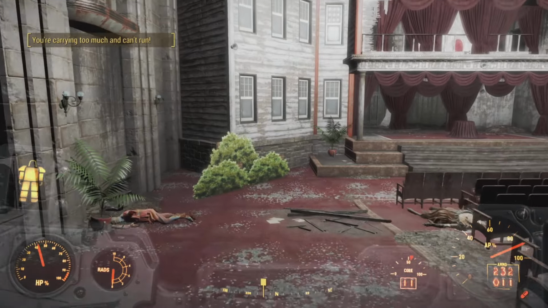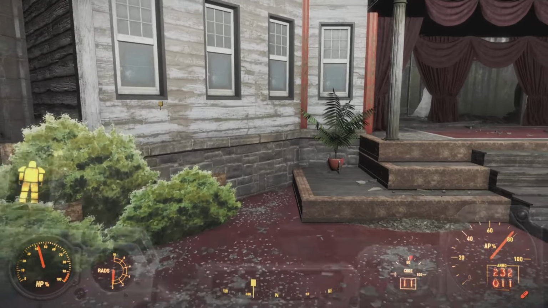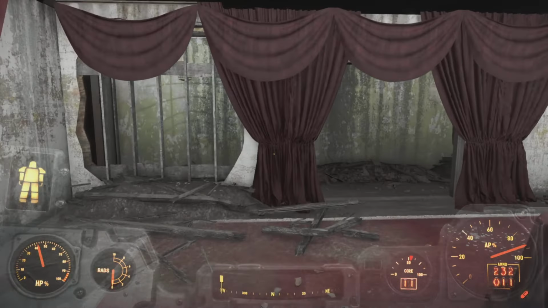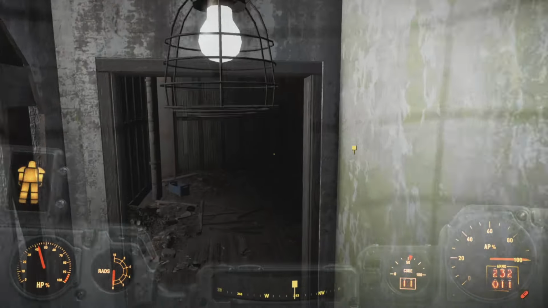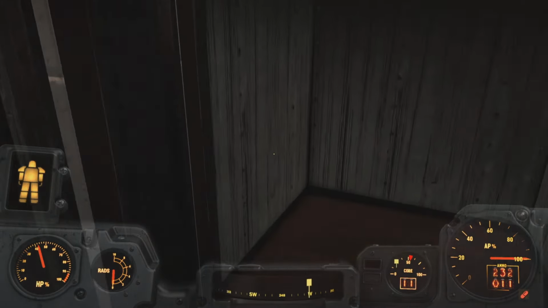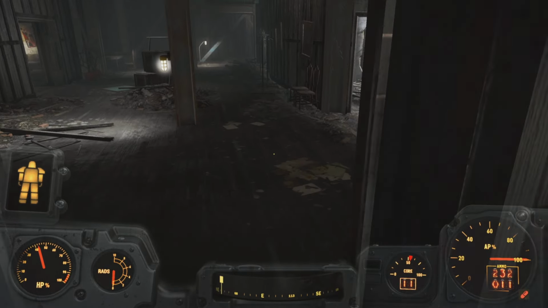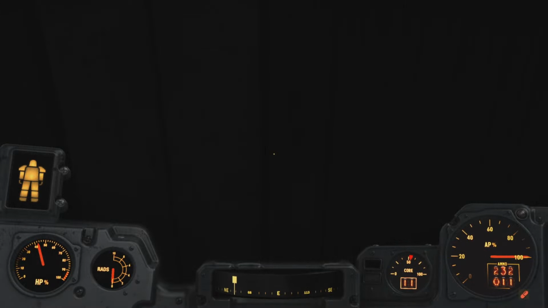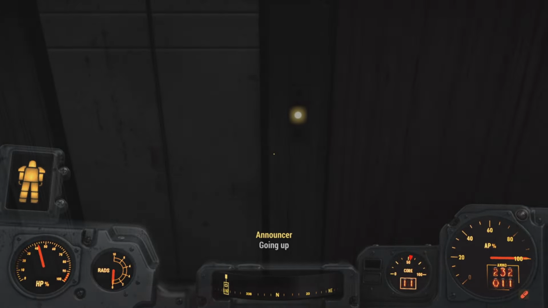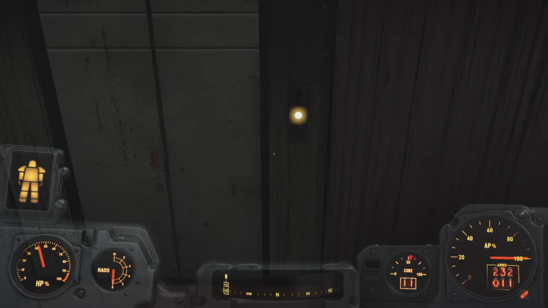Alright, so I took my helmet. Oh, okay. Okay, let's go. Oh, now we can put the roof on. Or go to the roof. I can't even talk today. I'm gonna be jumping at the goddamn shadows next. You'll be okay. Alright. Okay.